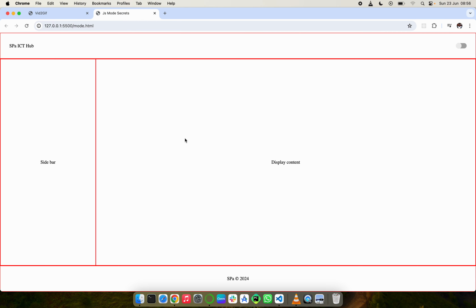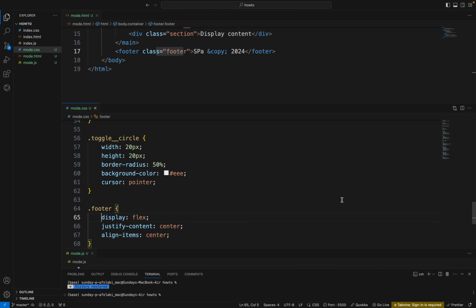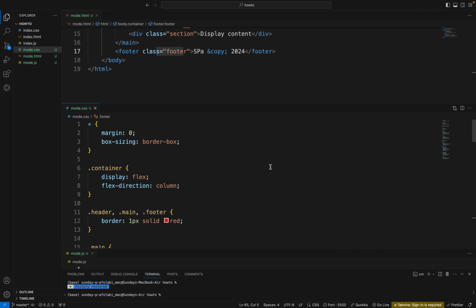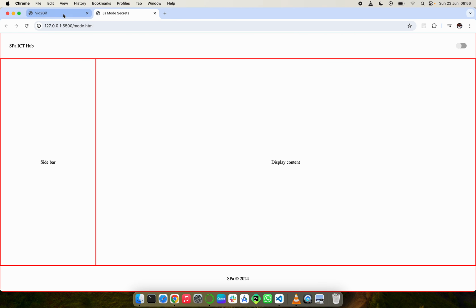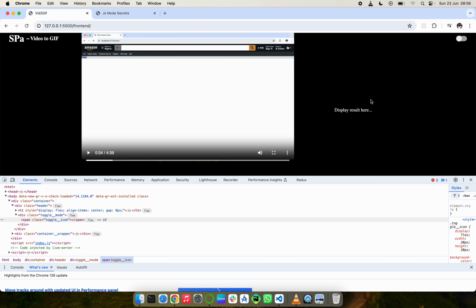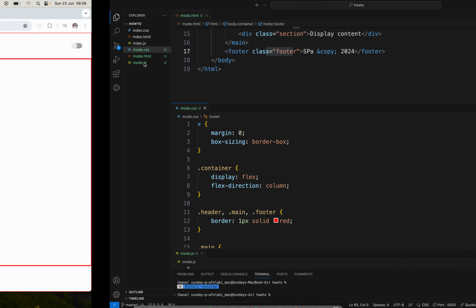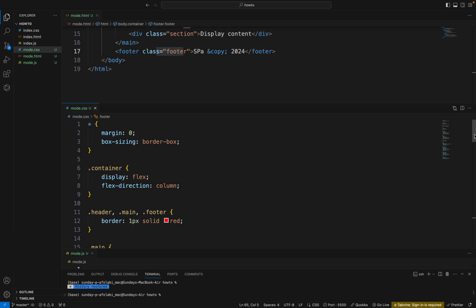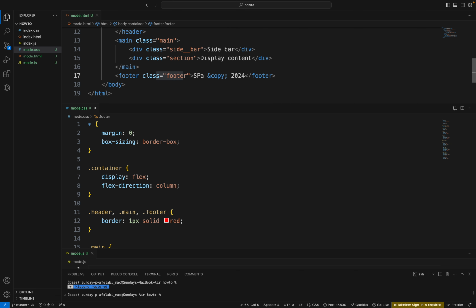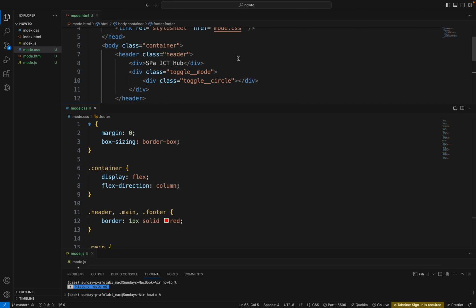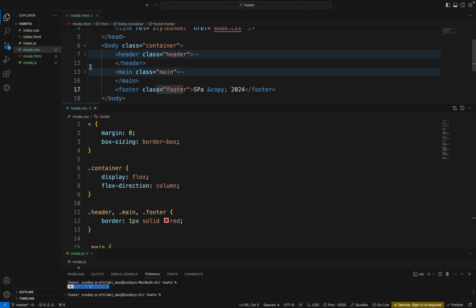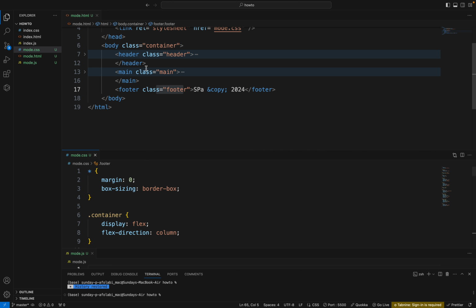Let's achieve that. Don't forget, at the initial state, the background is what? Black. So let's make sure the background of this is black. How do we achieve that? We go to the container that is housing all of those. Can you see? Head is inside the body, header is inside the body, main is inside the body, and the footer too is inside the body.